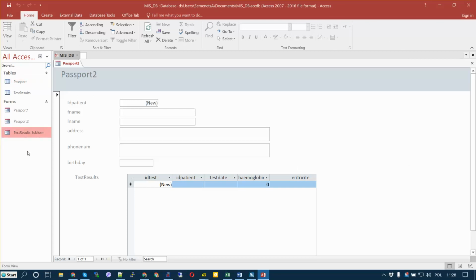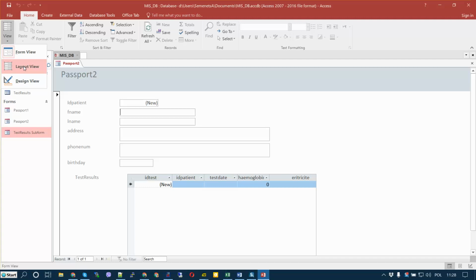This time, as you can see, the subform is displayed explicitly. In the previous example, the subform was used but not displayed as a separate object. This time we have two objects, the major form and the subform. So now it automatically starts in layout view, in form view, sorry.